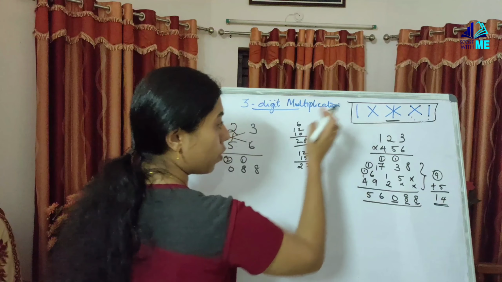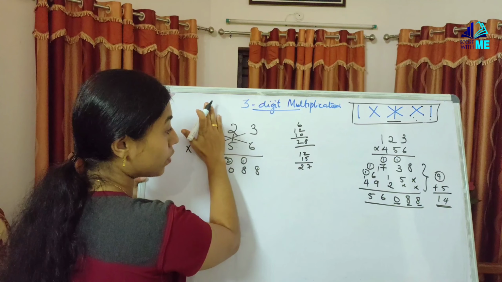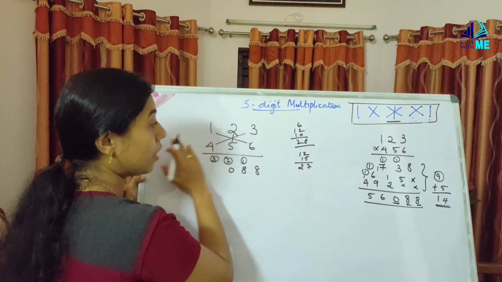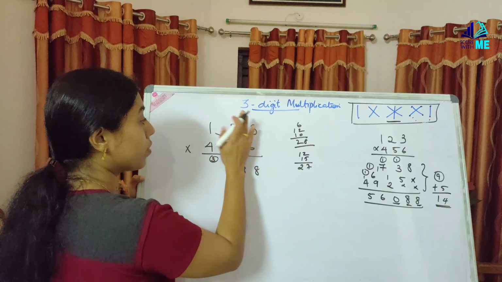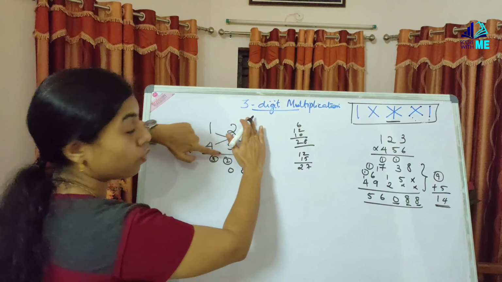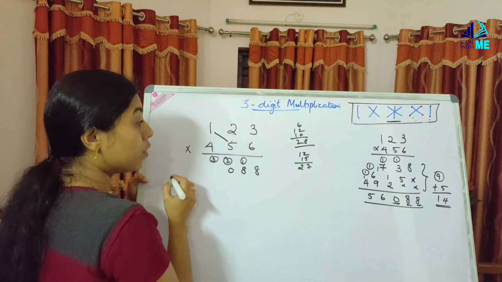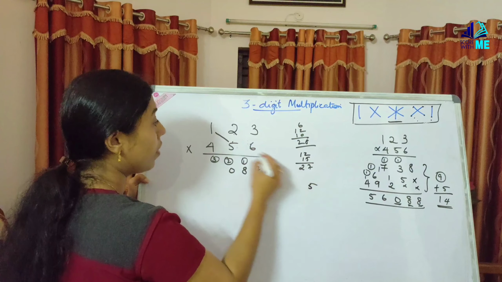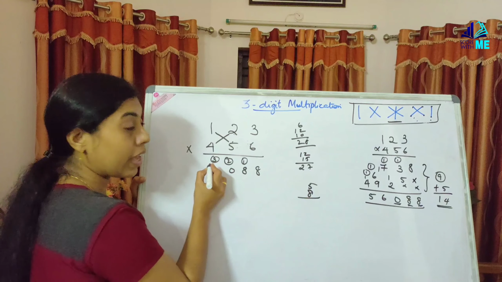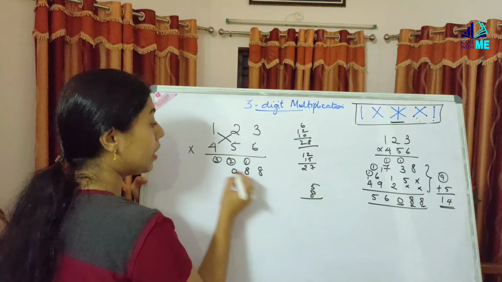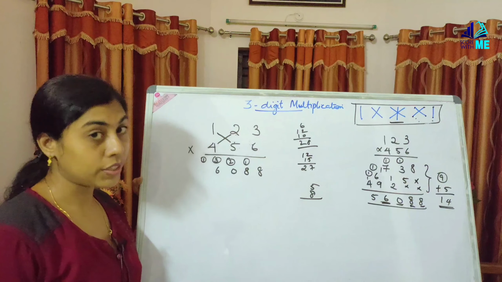Now coming to the next cross. As you would be remembering, in the starting we did 3 into 6. Second step was this box. So this time we have completed the complete order. Now we are going to take the next box. So our next box will be 1, 2, 4 and 5. Here we will be multiplying 1 into 5. So we will get 5 and we will be adding that with 4 into 2, 8. 8 plus 5 is 13. We have a carry of 3 here already. So 13 plus 3 will give you 16. So now we are with our fourth digit as well.